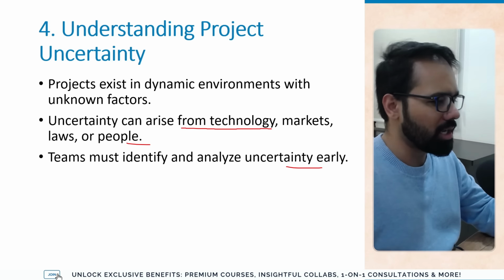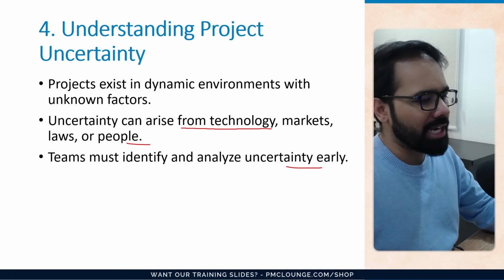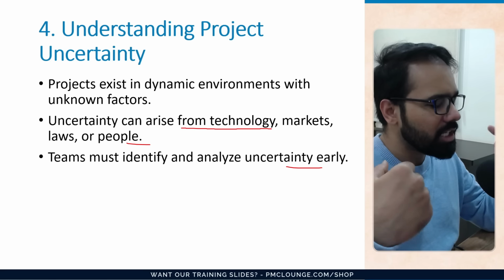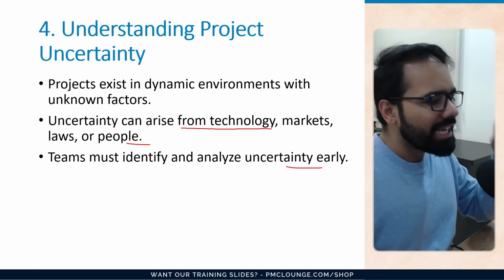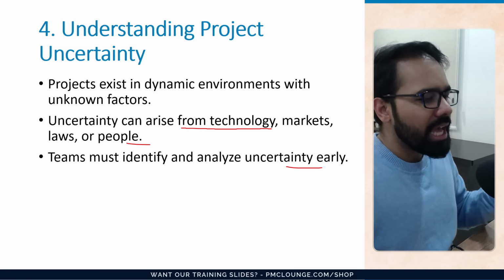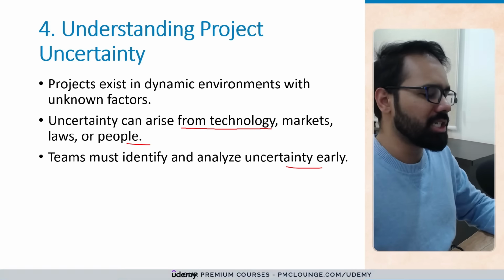This is very important. That is the reason why you as a project manager need to know so much about uncertainty, need to know so much about risk management. Recognizing potential unknowns helps the team plan contingencies and make flexible decisions as well. As a project manager, one of the things that you must do is speak to your team about risks. Speak to your team about what could actually go wrong. Speak to your team about any potential opportunities that they think might be useful if implemented on the project.